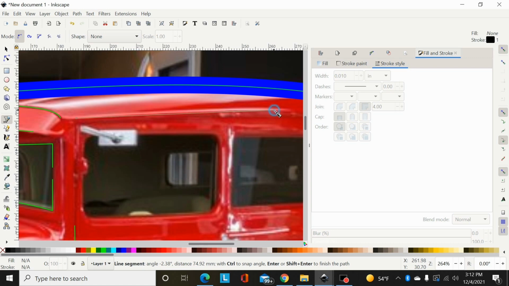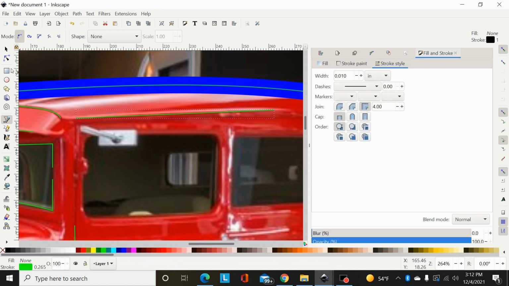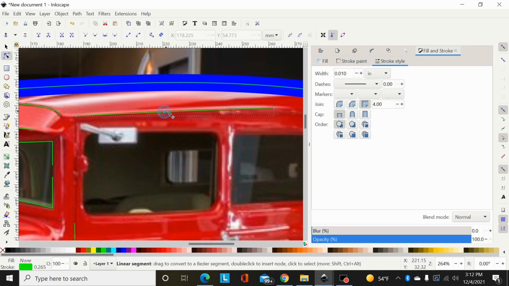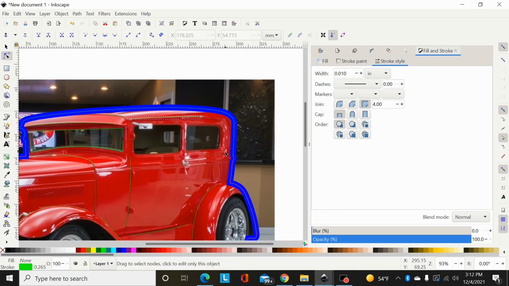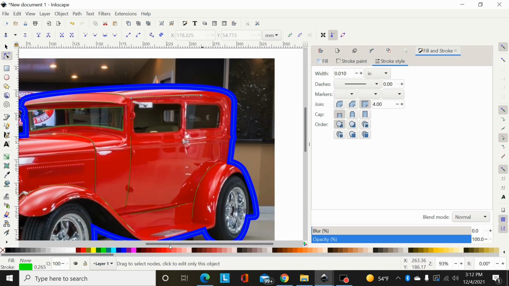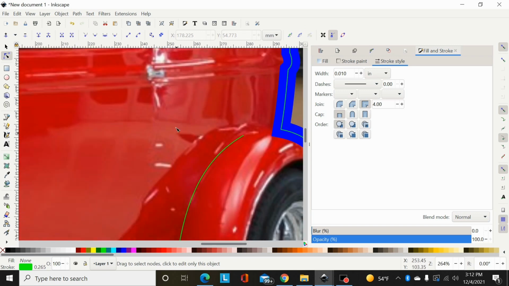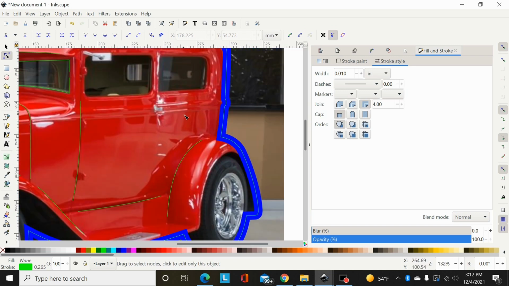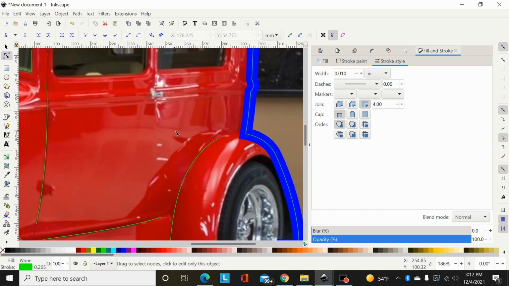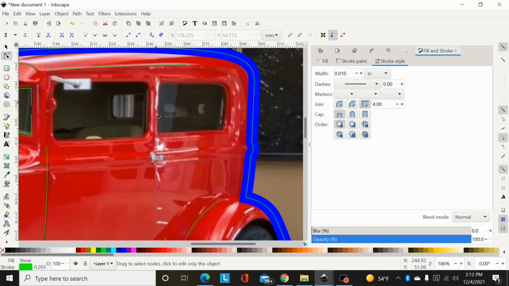So I'm not going to, like I say, completely do this design. This could take forever to really go around and 100% complete it, but sometimes too you're going to have to take a little creative liberty. Like here, I can't really see that door line very well, but I can tell that it would be right in here.